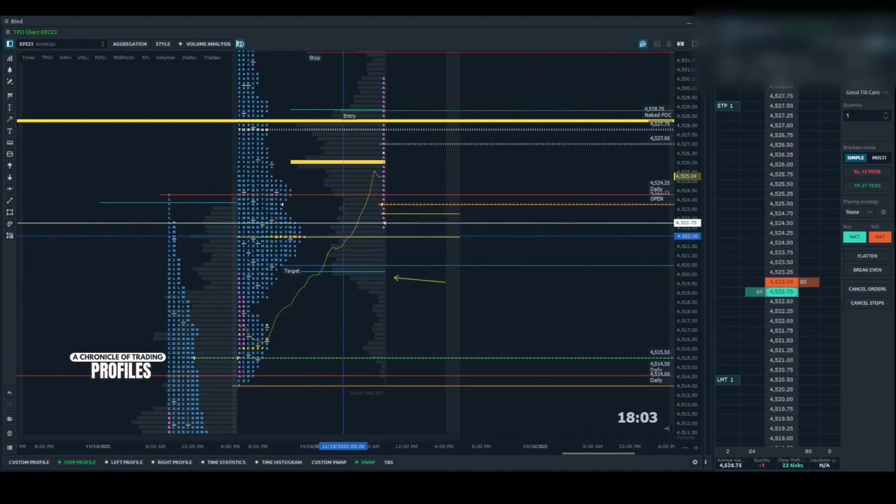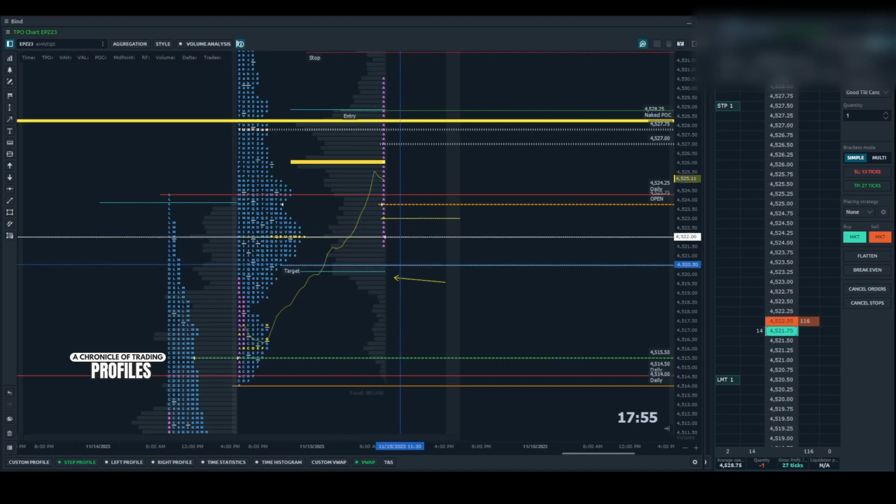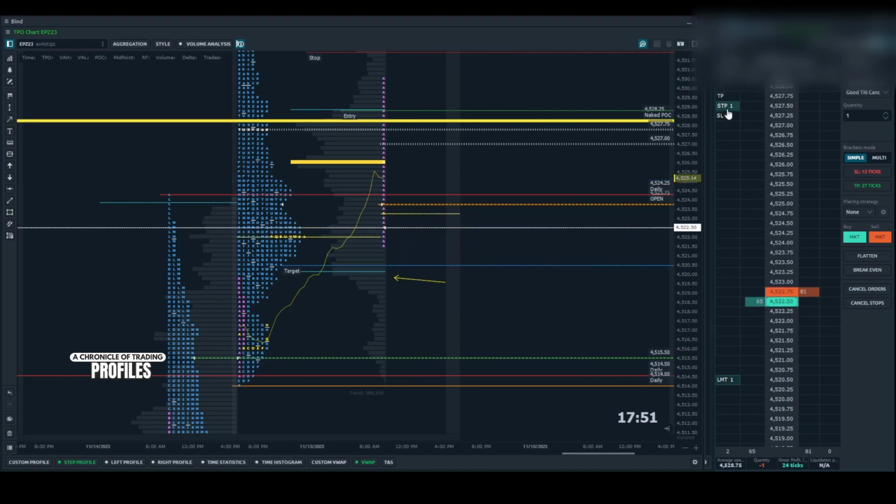So you do have this POC. It would make sense to take one there. It's 25. We're moving pretty good, so I would expect we would make it to this. But you can bring this down.